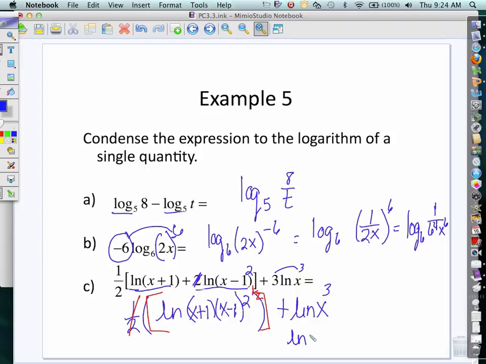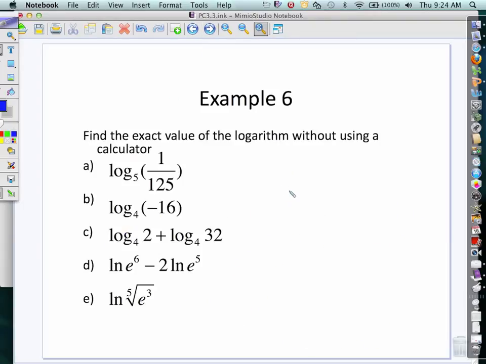So my final answer would be natural log x plus 1 to the 1/2, which is the square root of x plus 1, x minus 1 squared, then to the half, these cancel, so just x minus 1. Now we have the addition of x to the third here, natural log, so I can combine it and just do multiplying that with the original x to the third. So I've combined all of the multiplication, and I took care of the power of a half. All right, we got a couple more examples to go through.